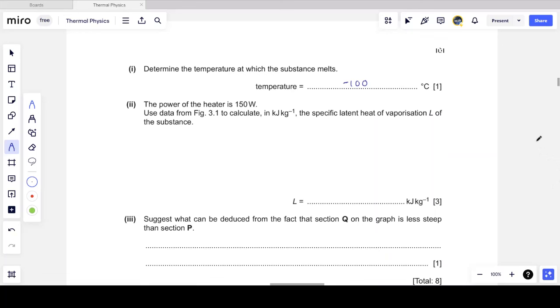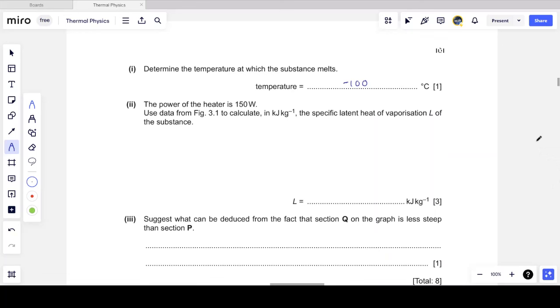So this flat horizontal line on top, where all of the liquid bonds are being broken to form the free gas molecules, and in that time no thermal energy goes to increase the temperature of the liquid, but rather to break those bonds. So that's from 3 minutes to 8.5 minutes. So I know that's the time in which vaporization is happening. Now, what do I remember?